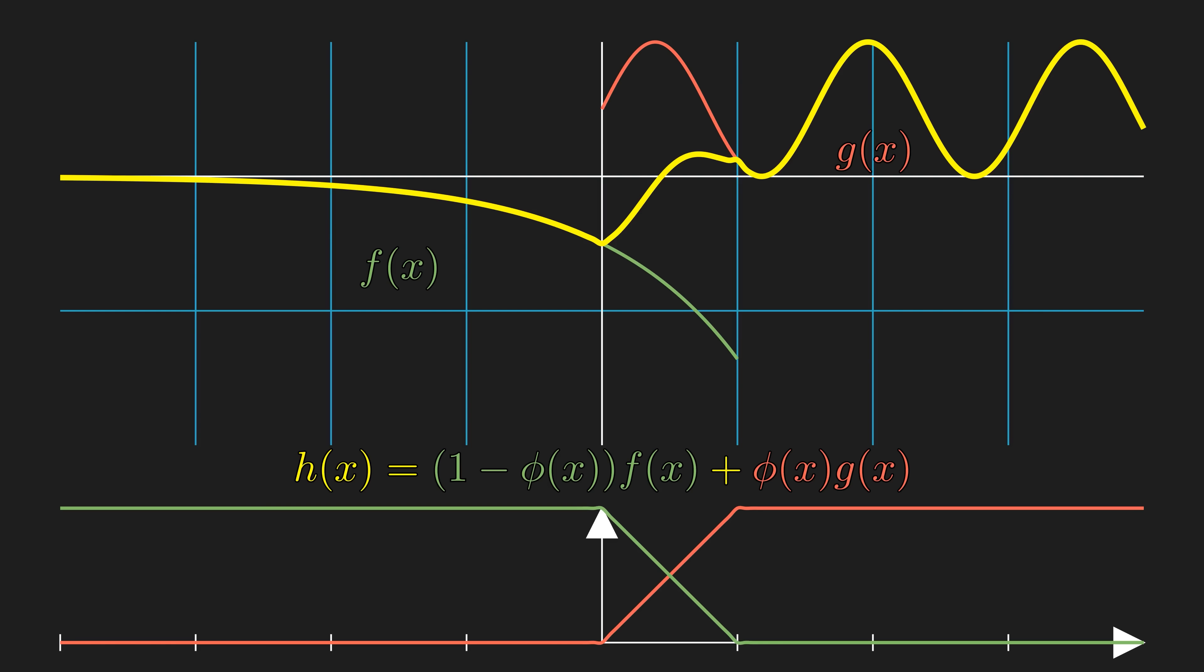Notice how the function h is only smooth as the step function, which is continuous but not differentiable. If we instead choose our step function to be in C^1, then so is our h function. So if we can somehow come up with a smooth step function, then we solved our problem.